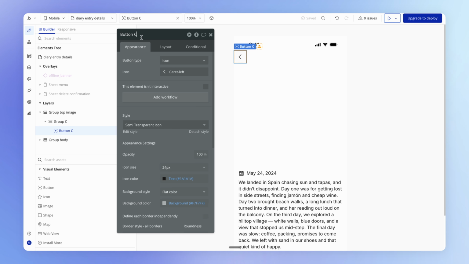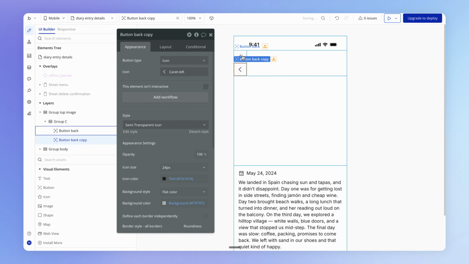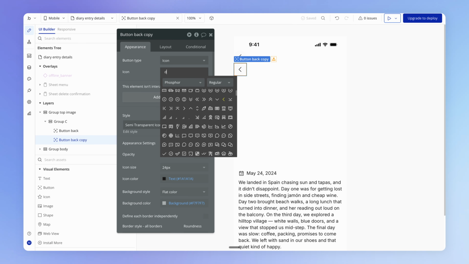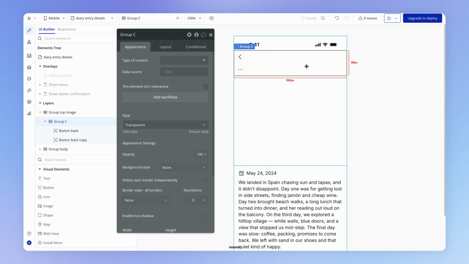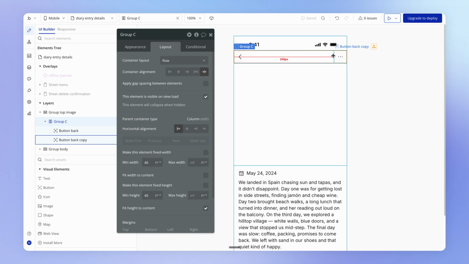And so this is going to be our button back, but we also need to recreate this 3-dot icon. So I'm just going to duplicate this icon and set this to be the 3 dots. And then let's make sure that this group with our icons in it is actually set to be a row layout and is putting space between those two elements.